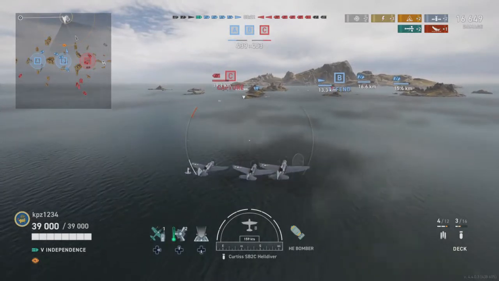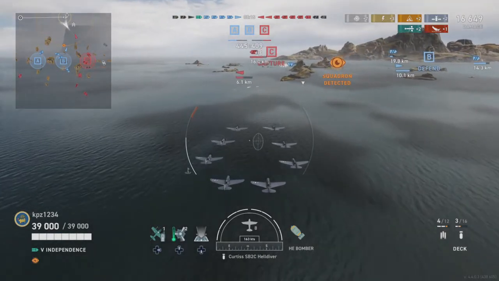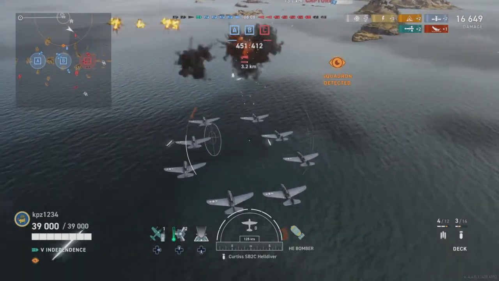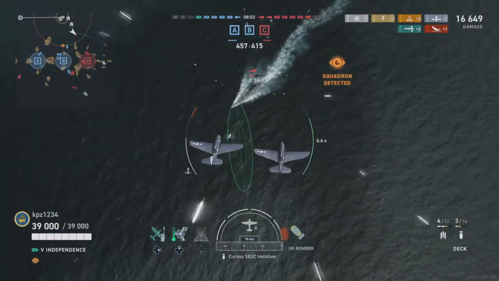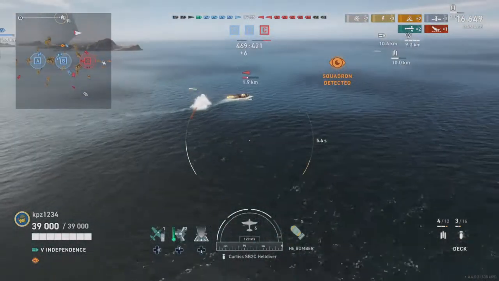All right, we are back in the Helldivers. You know, I want to say you start off really strong in the Independence because you got 2 flights of bombers and 1 flight of torpedo boats. But after that, you got to count on your recharge rate to get these planes back up in the air. Here we are doing a bomb run on the Benson. Again, he's kind of steering into it. We just have to fling the bombs down there. And of course, we totally miss.